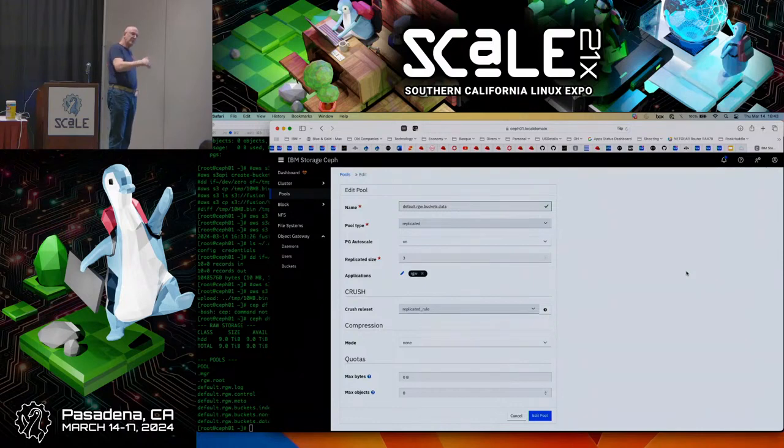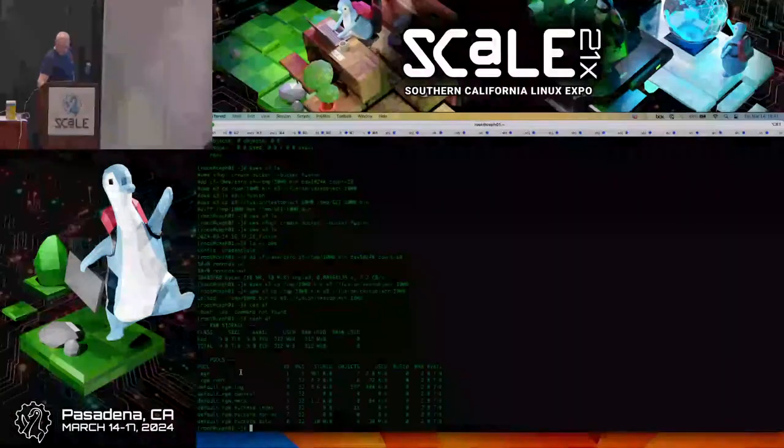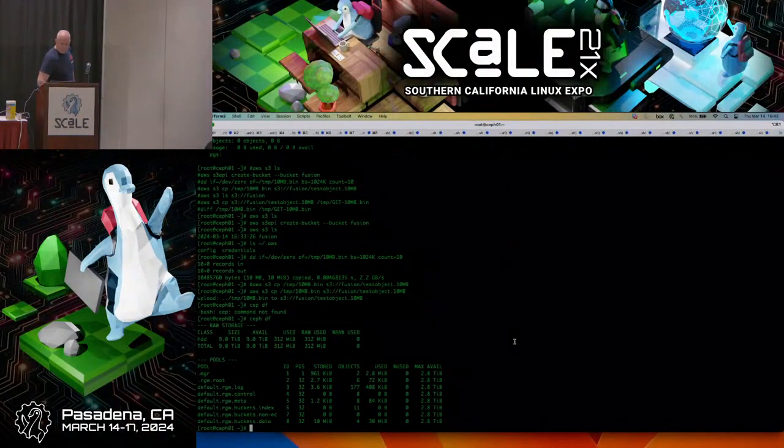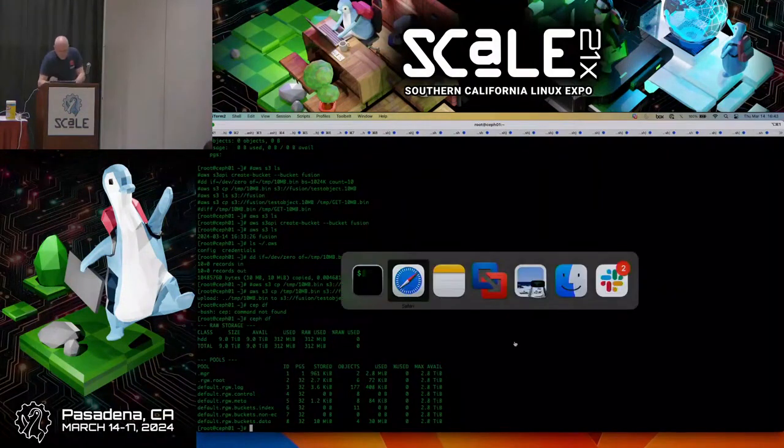Or if you go from 3 to 4 or 2 to 3, it will create additional copies automatically for all the objects stored in the pool. You have nothing to do. You just look at it doing the job while it's creating new copies. So that's one of the things you can do with S3.